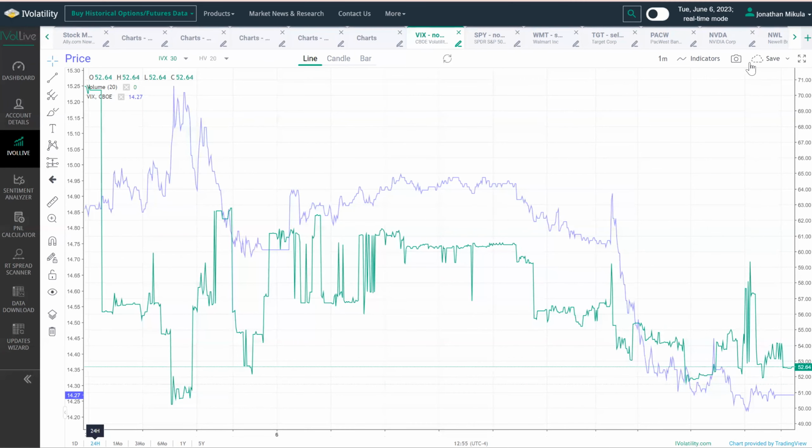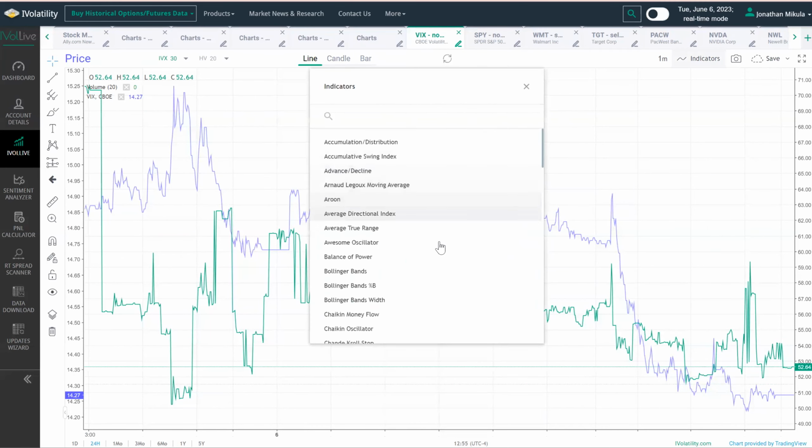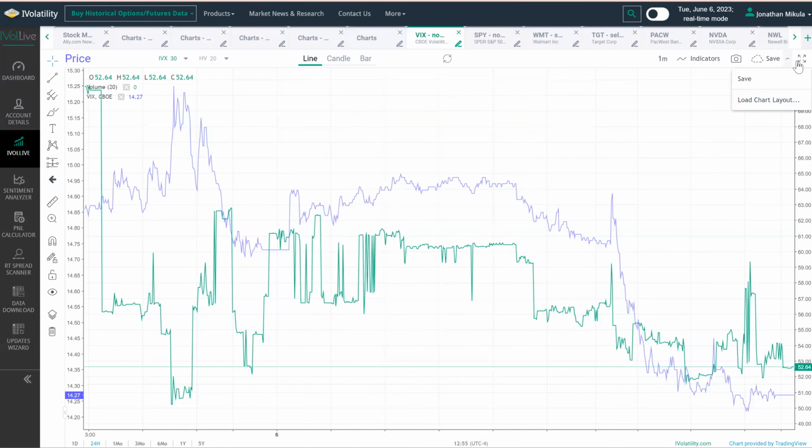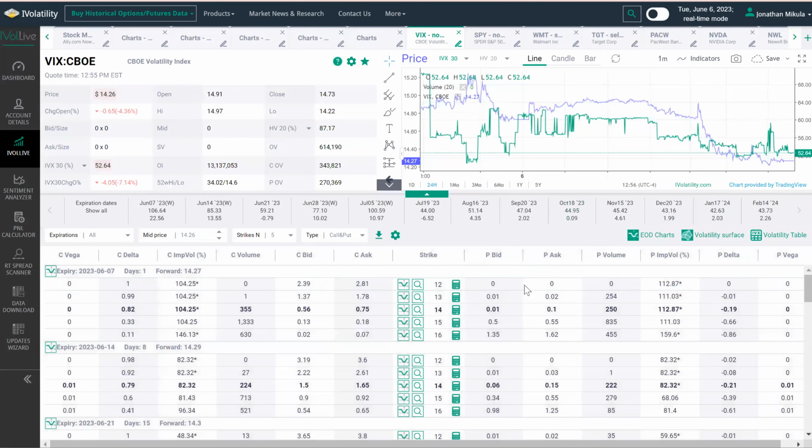So that's the first way, and this is also where you add technical indicators if you so desire, and you save your chart layouts. Whatever you have on this tab will automatically save under the tab view, but from this layout, that's how you would save it. The other way to access like single contract analyzer, table views, time skews was right here.